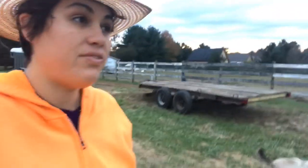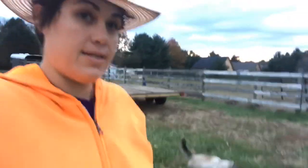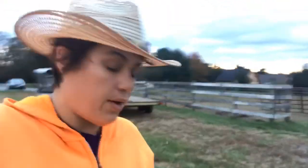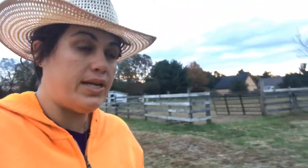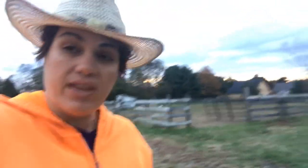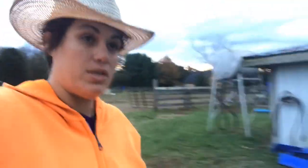So I have got to get some plastic over the windows that the original owners of this place cut into the side of our pole barn. That way the rain is not blowing in on any of the hay or anything else. Those are just closed up. It'll be good for that as well, to cut down on drafts through the winter, especially since we'll have some goat kids born this winter.